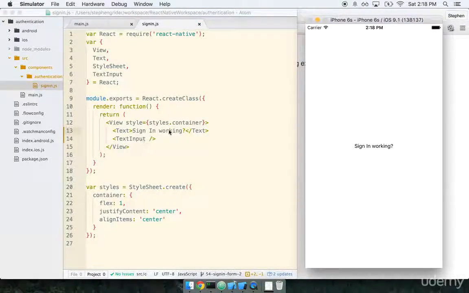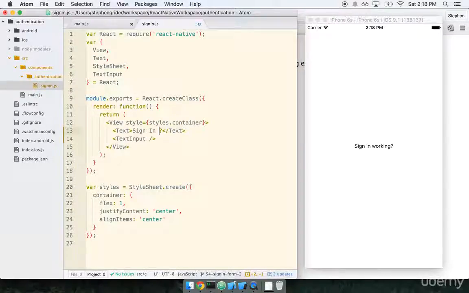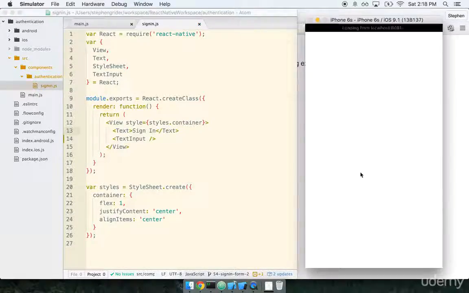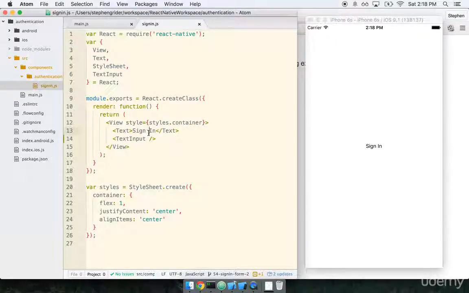Okay, so the component is rendering correctly and it's getting our update, but the text input isn't really showing up on the screen for us. So here's the trick here. The text input by default doesn't come with any styling with React Native. If you're used to writing HTML for web applications, you've probably used an input before, and you know that when you use an input tag for a text input, it always comes with some default styling. Well, the thing is that styling is provided by default from the browser, and we don't really get any of that default styling with React Native.